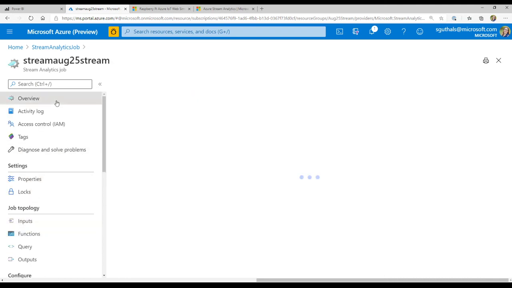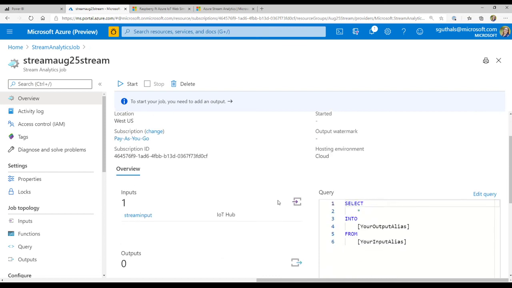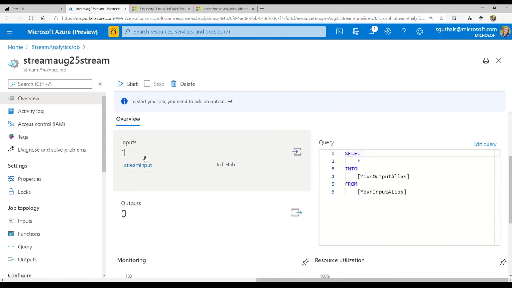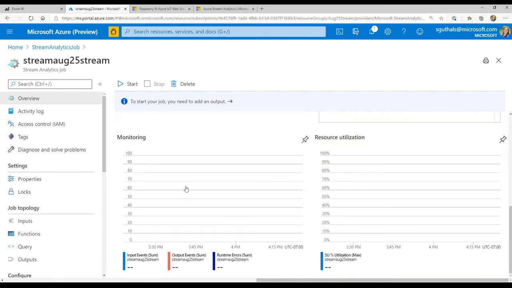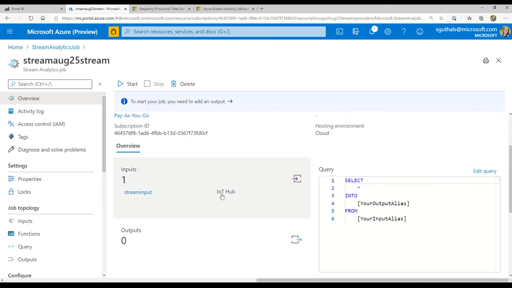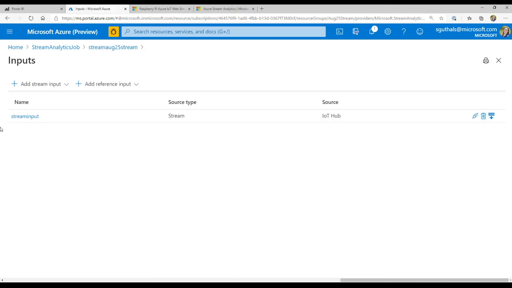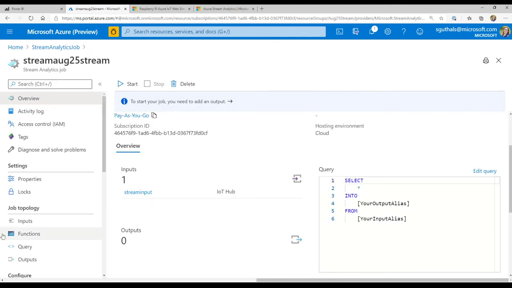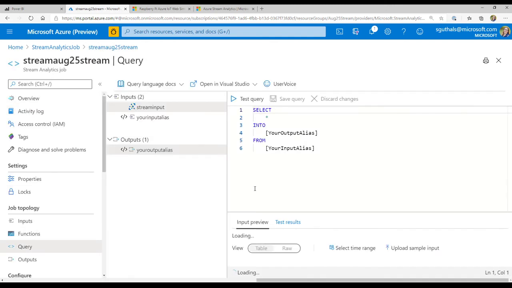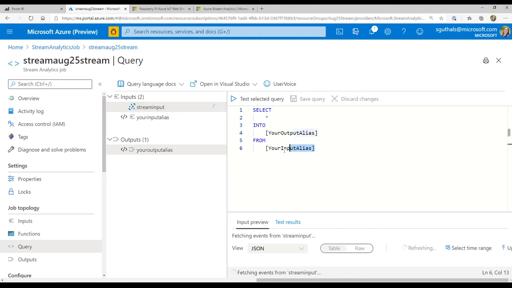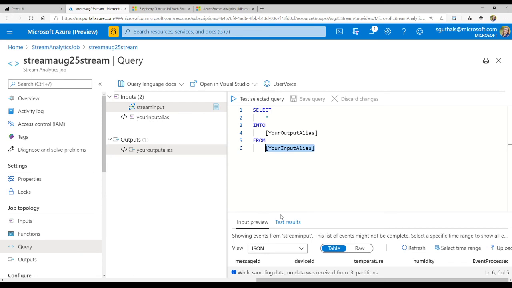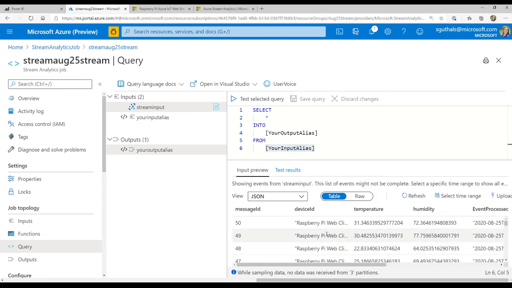All right. So we'll head over to the overview. We'll see now that we've got this one stream input here. We'll see nothing is happening because we're not running anything. If we clicked on this here, it just takes us back to our streams. And if we go to our query, we can start to see that now we do have this one input here. And if we wanted to, we can start to change this one. Oh, also, it's starting to gather that already.